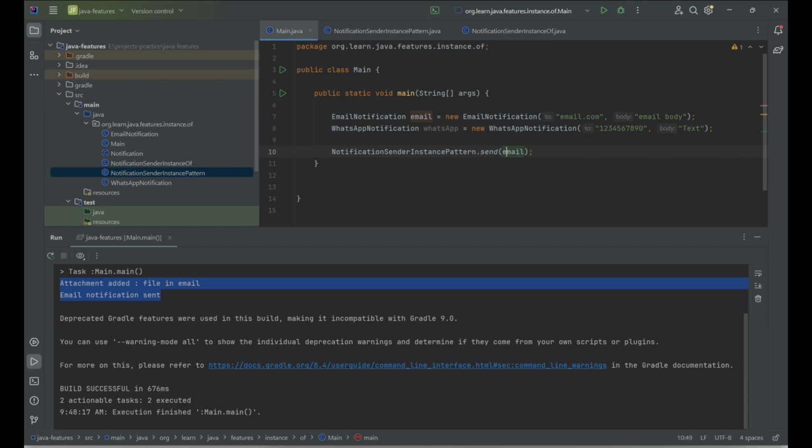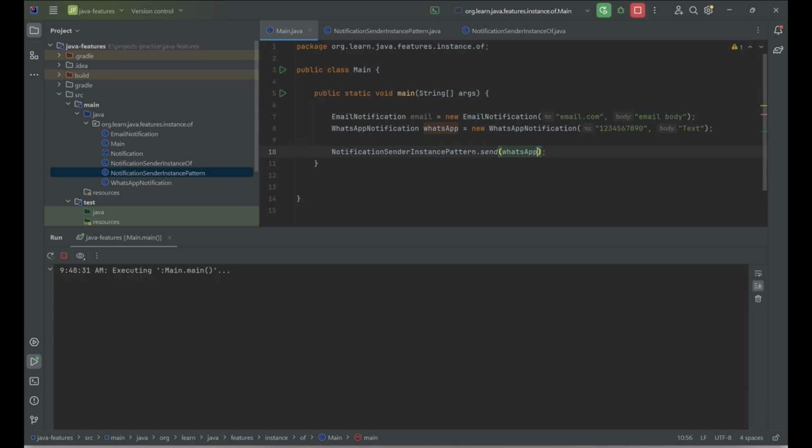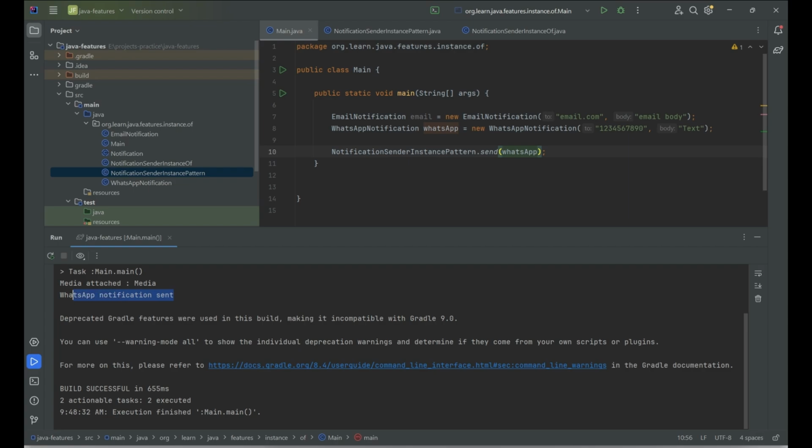Instead of passing the email, if I pass WhatsApp, then it is going to display the message that WhatsApp notification is sent. If we pass a null value, in that case we will see that the else part would be executed. Here we can see that the notification is of unknown type.